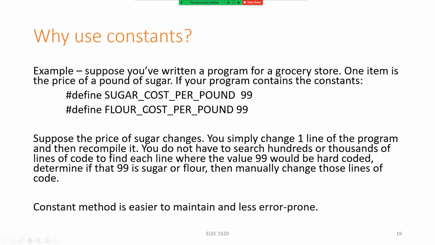So it's much easier to create constants either with a pound define or with a const variable. And then if you ever have to change that constant, if it's hard coded in your program like this, you change the value here, you recompile and create a new executable. So we want to use constants whenever we can. They make our code easier to maintain and less error prone.